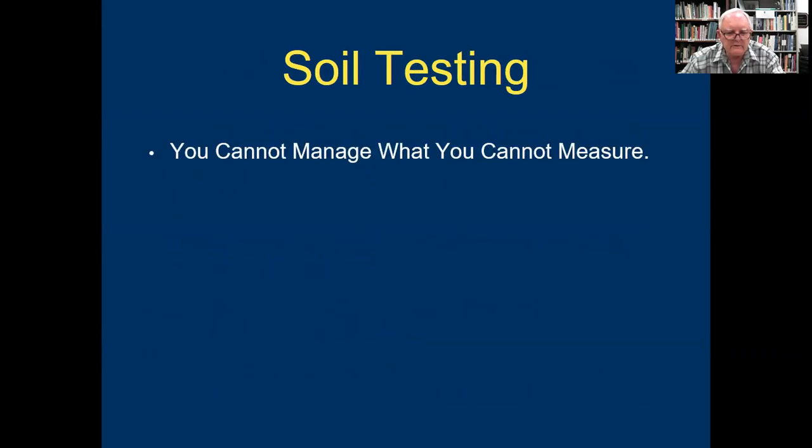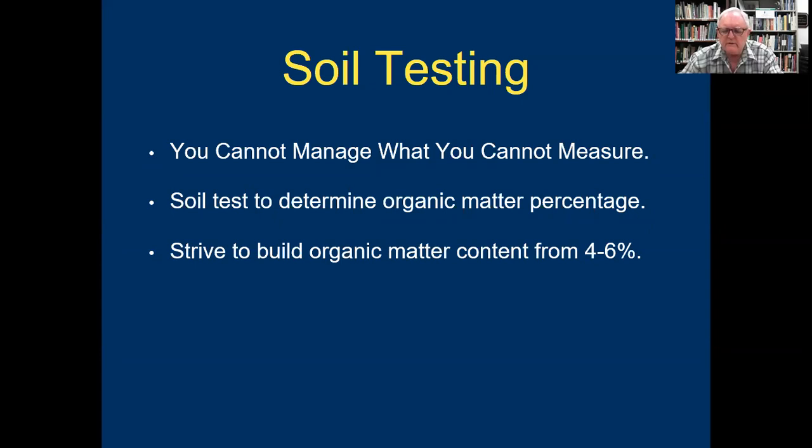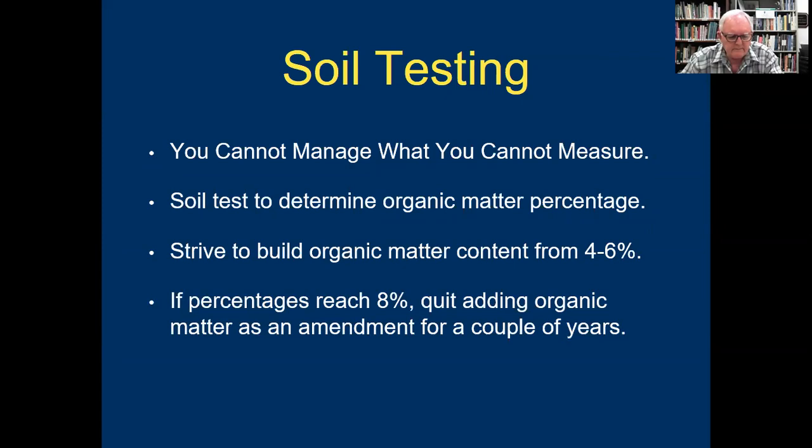Soil testing. Well, you can't manage what you cannot measure. Soil tests determine how much organic matter percentage your soil has. That's important to know. Strive to build organic matter content from 4 to 6%. This is going to be dependent on what type soil you have. And we'll talk about that in a minute. If you get up to 8% soil organic matter percentage, quit adding organic matter as an amendment, and let that soil organic matter content gradually go down from 8%, because from 4 to 6% is plenty. That's all we need.